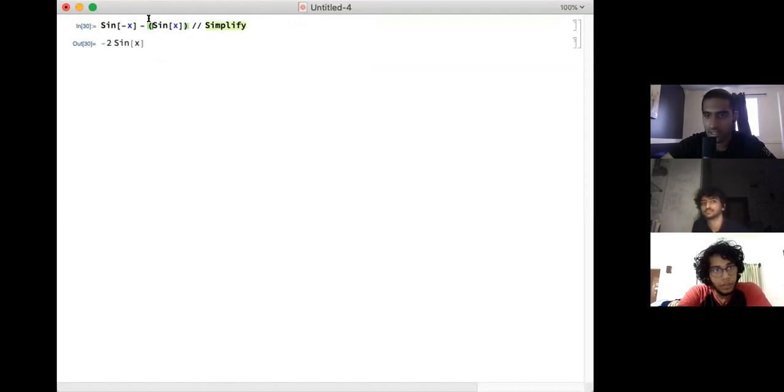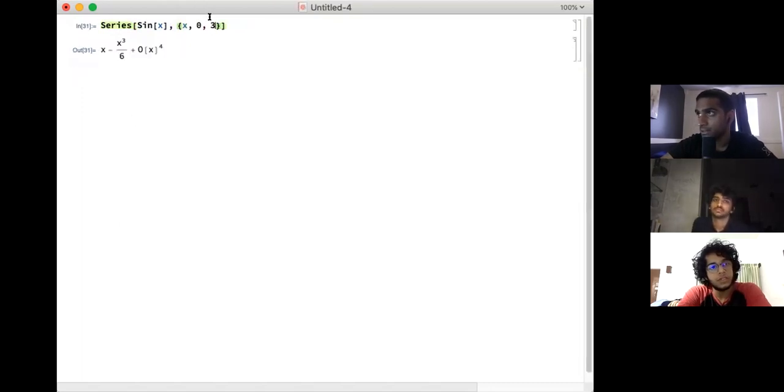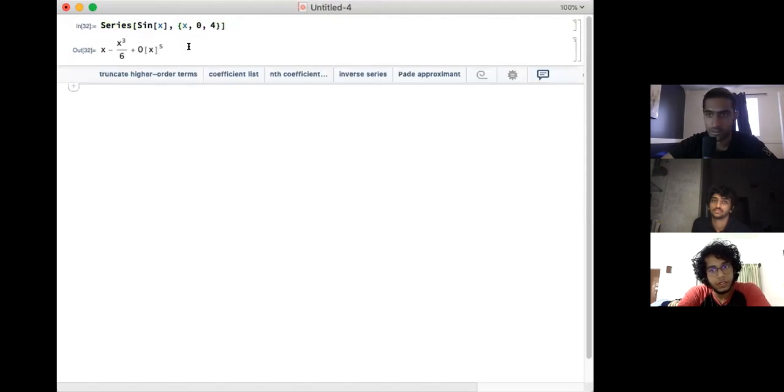Right? So then the point is, let's look at the Taylor series expansion of this. Series of sine of x. Just look at 3 terms. Let's look at 4 if you want. So the Taylor series is a bit more smooth than the thing we were thinking about. But as you can see, you only have odd powers, right? So you could say that an arbitrary series starts with a constant plus x squared, whatever. You just don't have any coefficient for x squared.